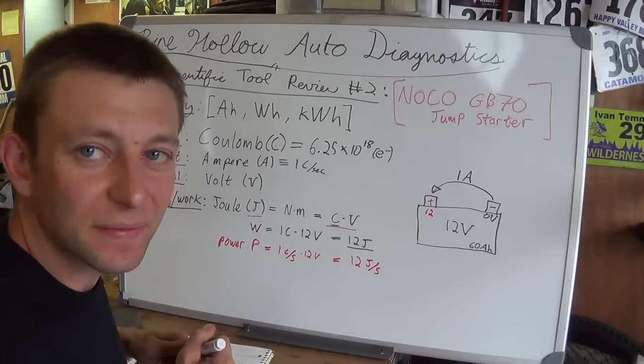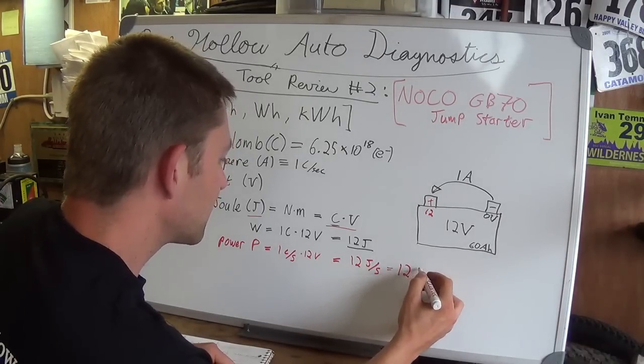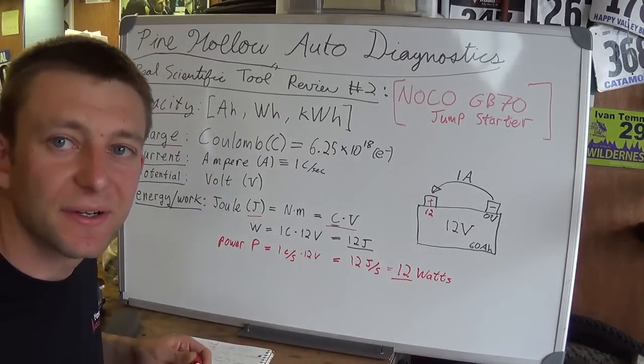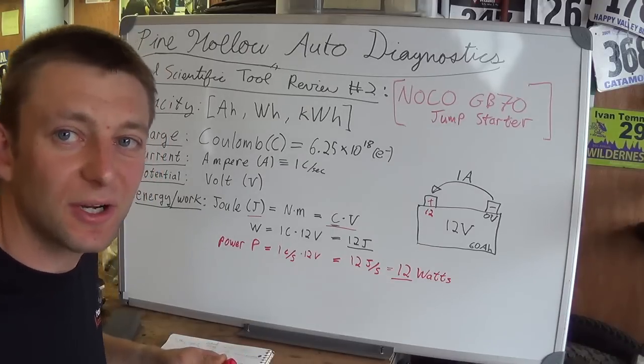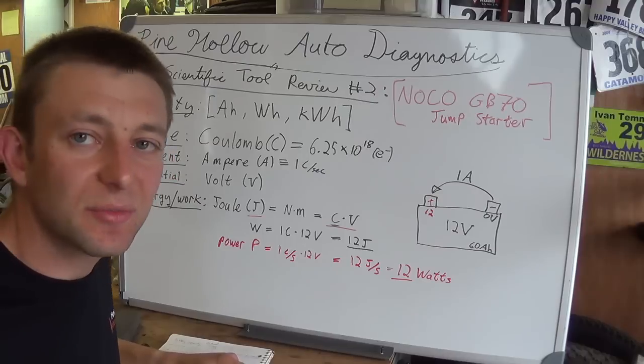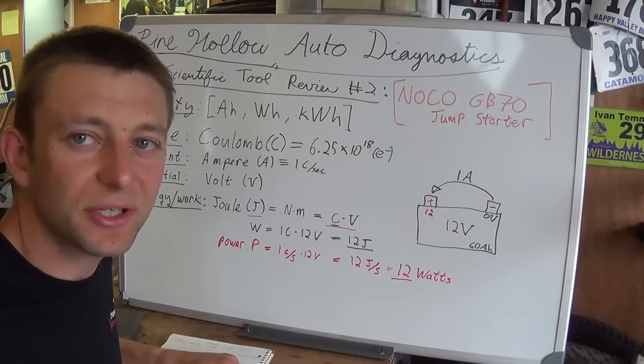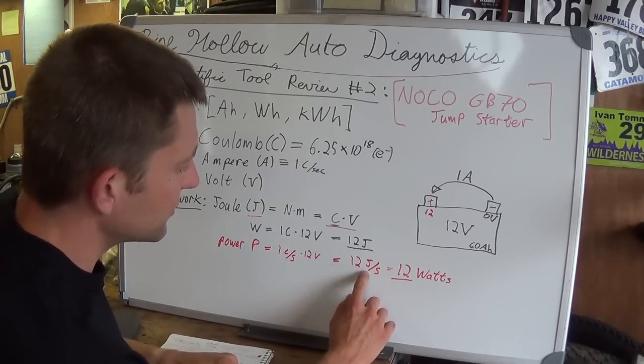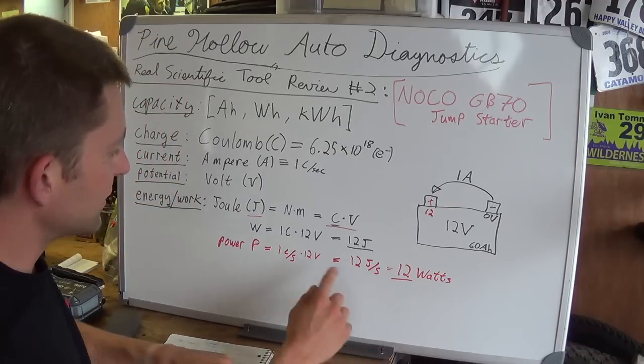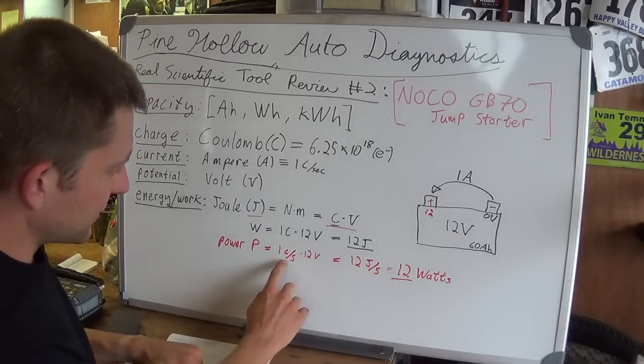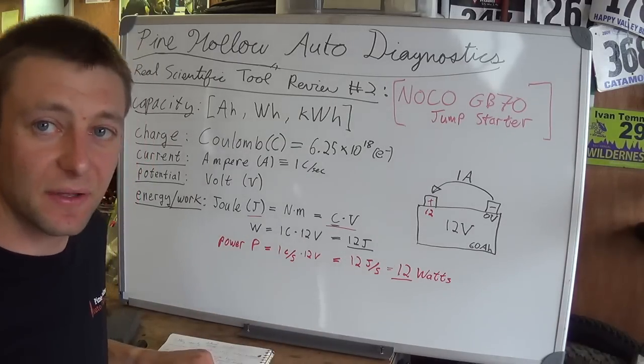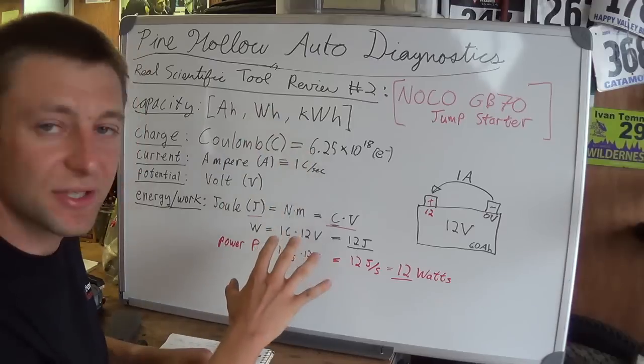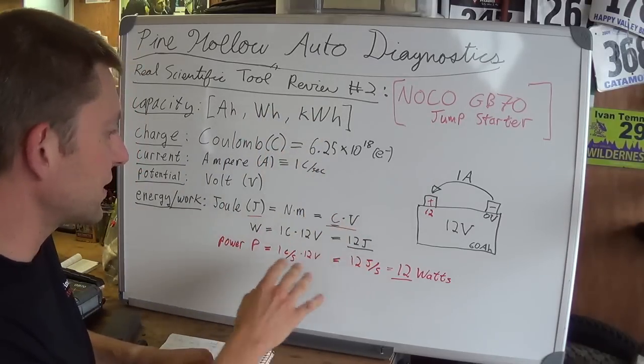Now what is a joule per second? Now again, we're getting back to familiar units here. That's just 12 watts, which is the unit for power. Okay, now we all know watts, right? You know, 100 watt light bulb. What's an automotive, like a brake light? It was like 20, 28 watts or something? So that just means it's using 12 joules of energy per second. And at 12 volts, one coulomb per second of charge is passing through that filament. So it's all related. Again, a lot of units here. But just go back through this and get the definition straight and this will make sense.